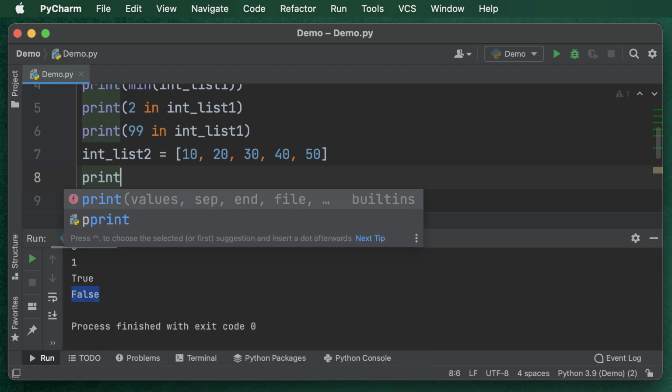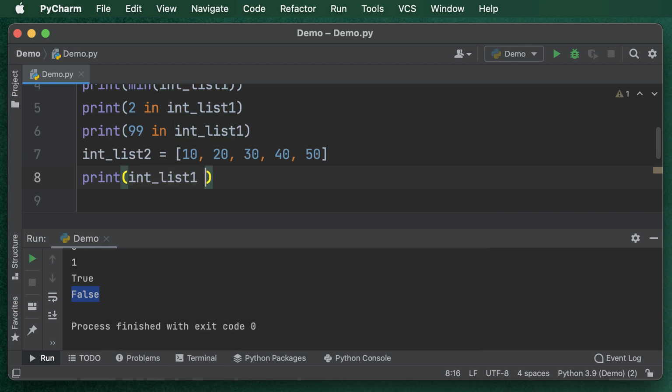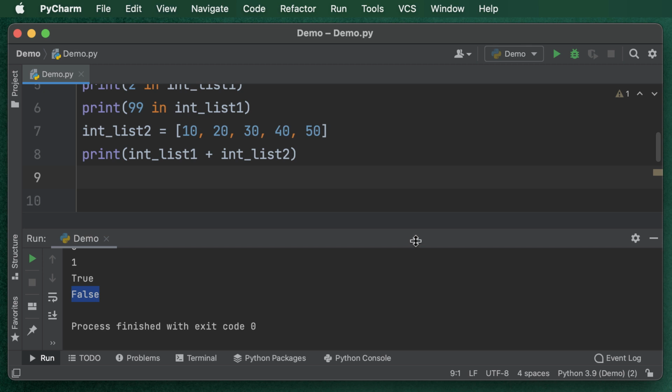Another operator that I can use that's straight out of what we have already learned is the plus. We use this in strings, right, for concatenation. You can do the same thing with lists. This says take list 1 and list 2 and just add them together. So now I have list 1 and list 2 as one combined list.